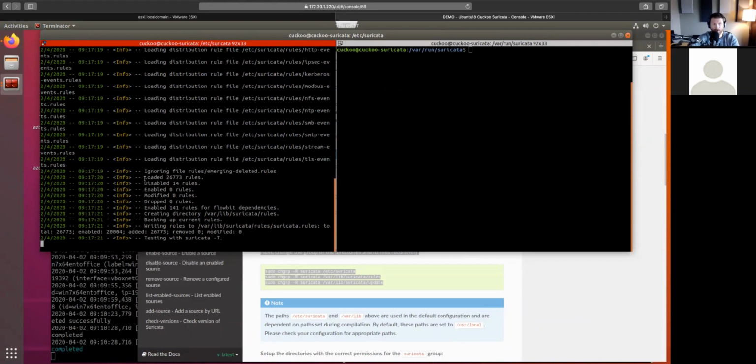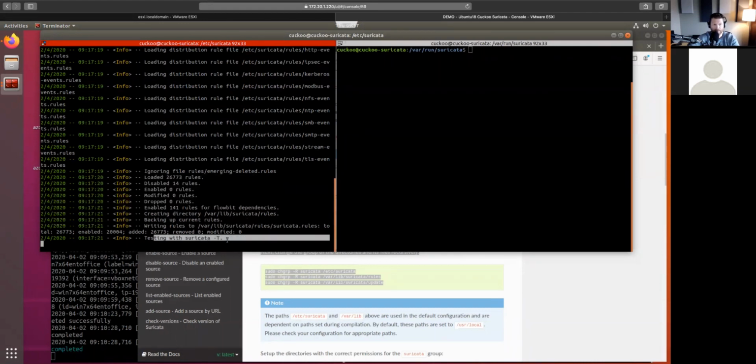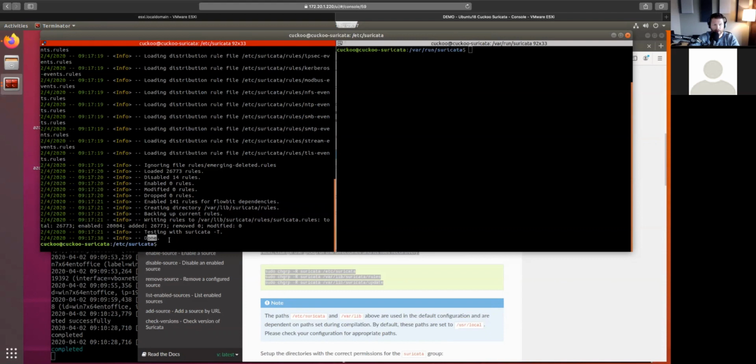It will do some management on those rules before finally testing them with Suricata to make sure that Suricata will run. Then it should say that it's done. You'll get some information about what happened, the number of rules, flowbit dependencies and other things, just so you get some status about the rules that you're running.